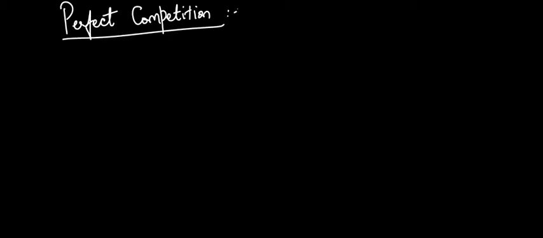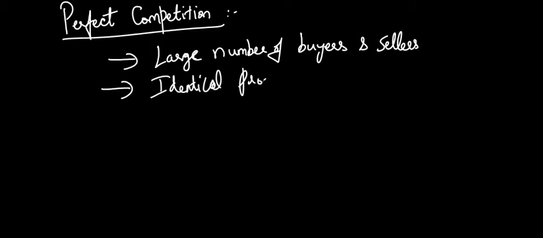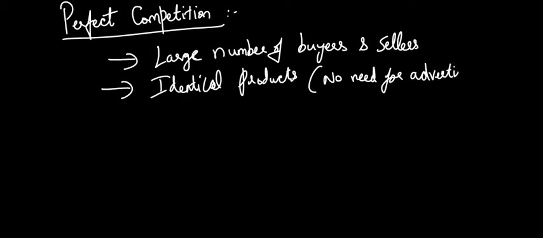First we are going to see perfect competition. What is perfect competition? Perfect competition is basically a market in which there is a large number of buyers and sellers in a particular market. Here the buyers and sellers deal with identical products, which means there is very little or no need for advertising to sell those products.